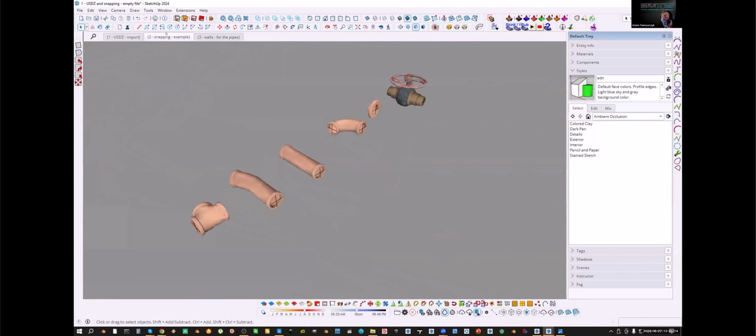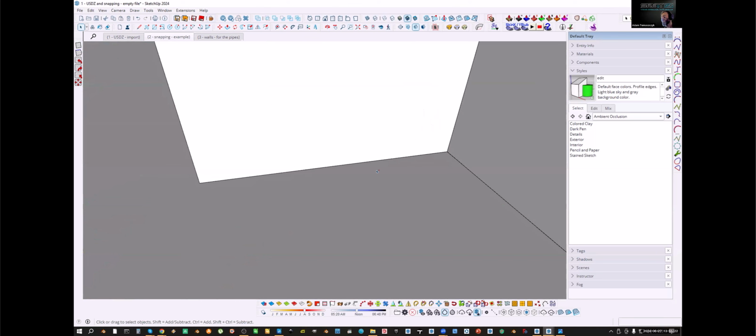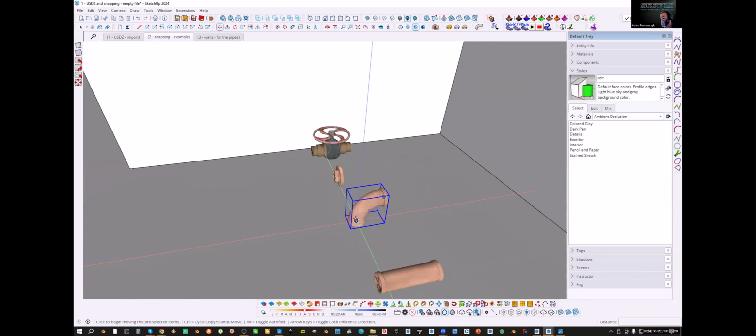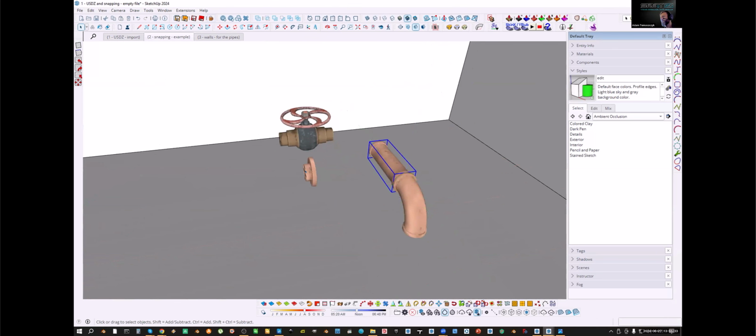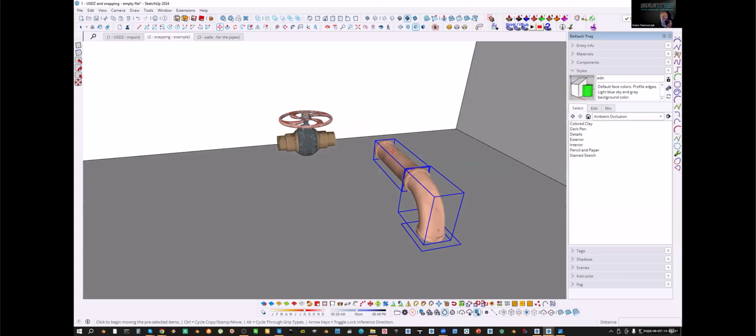So let me go back. I mean, let me move to snapping example. I'm just going to grab 2 pipes or 4 objects, Control C, and I'm going to put it here. And let me quickly prepare such object. So we're going to move that here, this one here, this one to the bottom, and then we're going to move them all around.